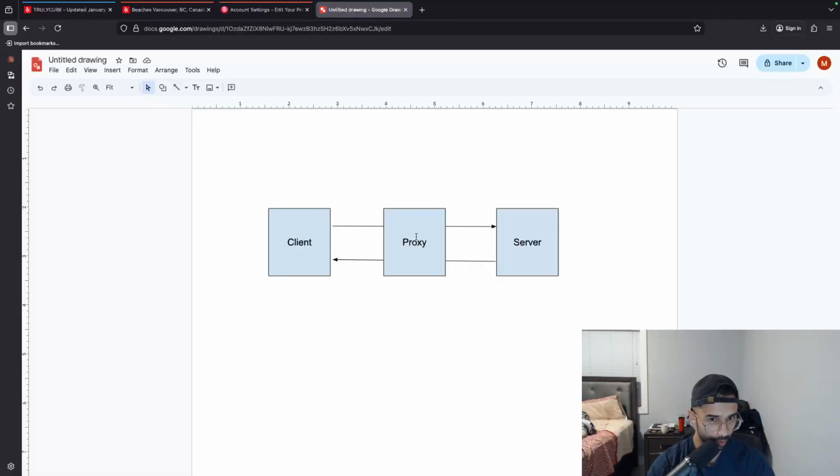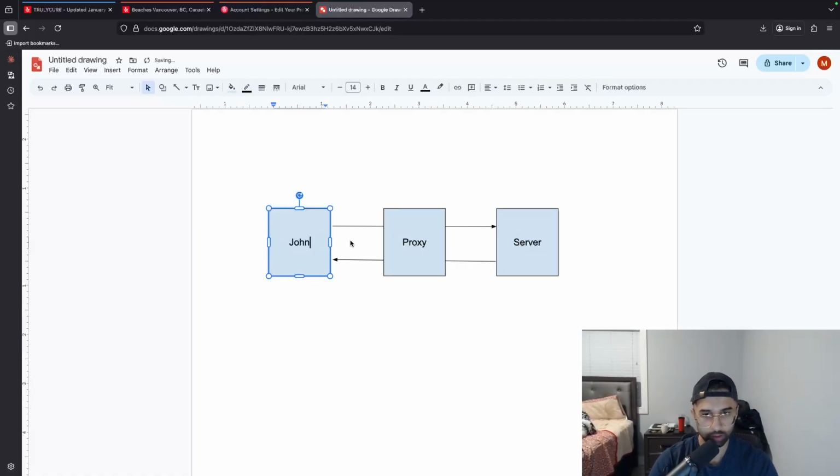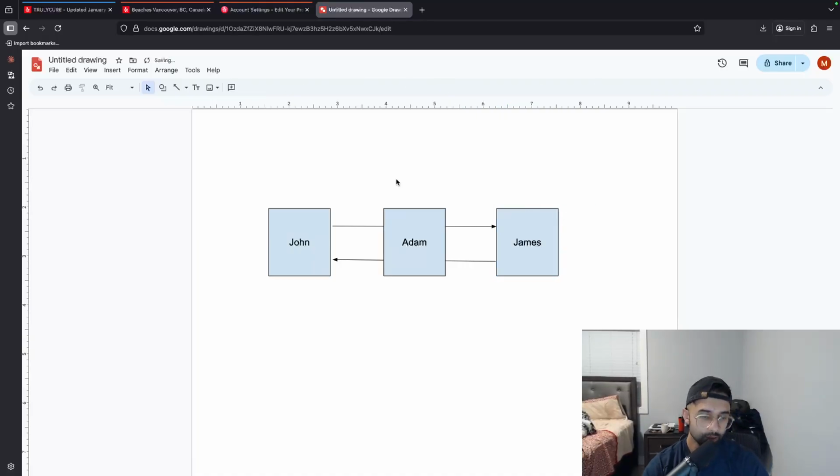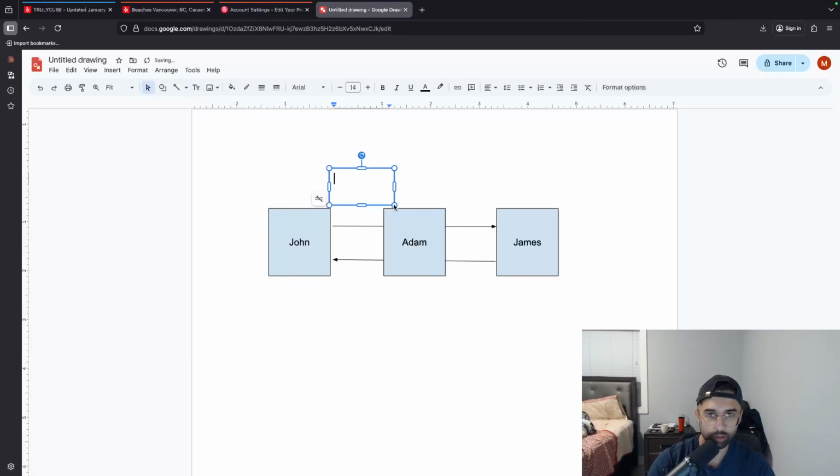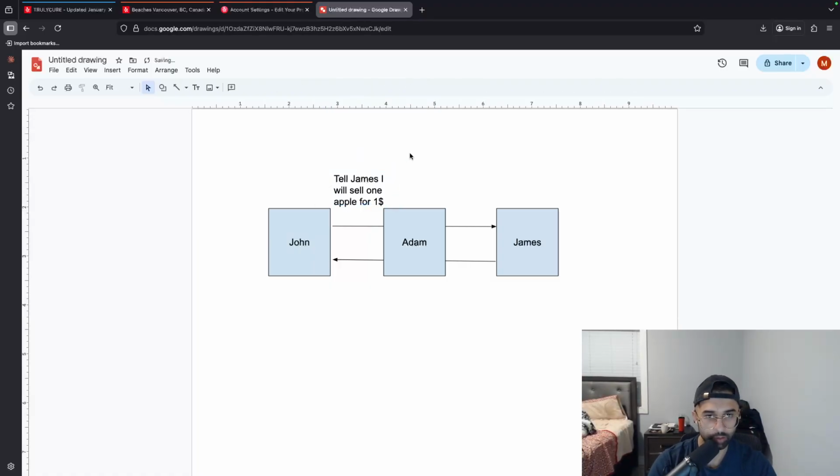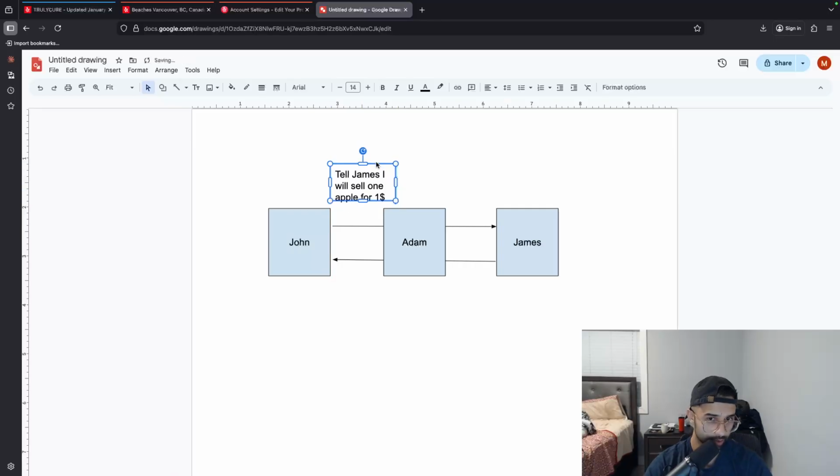So the client talks to the proxy, sends a message to, we're going to change their names: John, Adam, James. Okay. So John sends a message to Adam saying, yo, tell James I will sell one apple for $1. Okay, let's assume this. And this request goes to Adam.